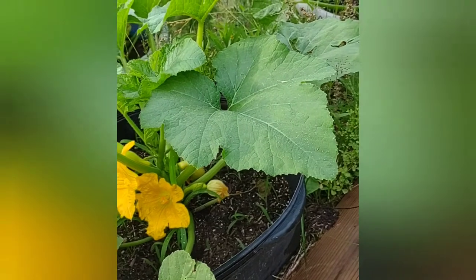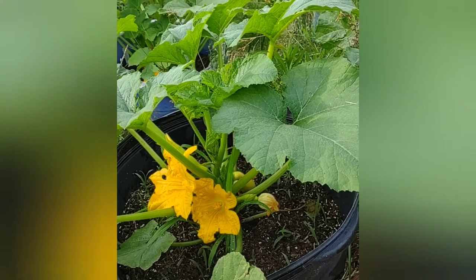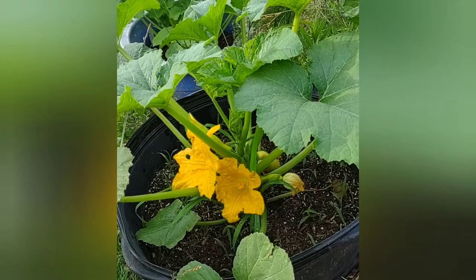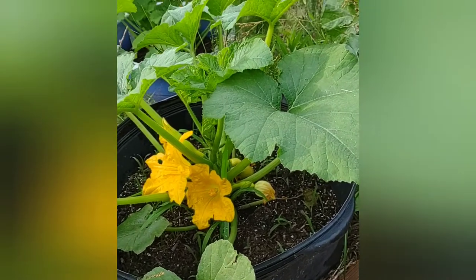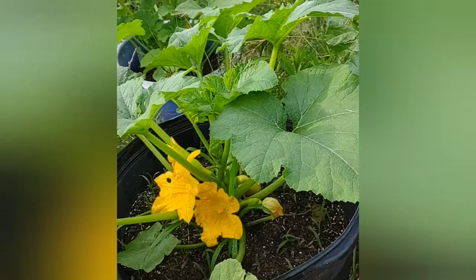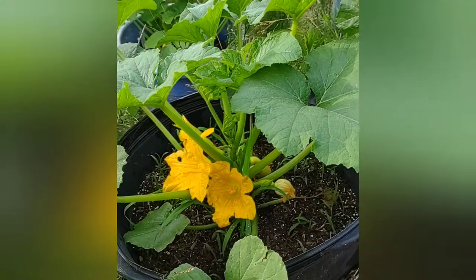I try to cut as much cost in my garden as I possibly can, because gardening is not cheap. It's probably cheaper to go buy food in the store than it is to garden most of the time, at least when you first start out. Once you start saving seeds and you reuse soils and things like that, it's not as big of a cost, but it can be quite expensive to get going, especially if you're doing containers and you're buying bags of soil. Bags of soil tend to be really expensive.